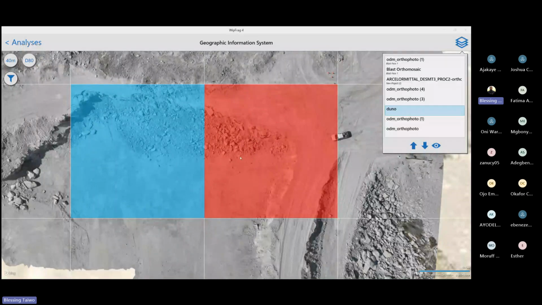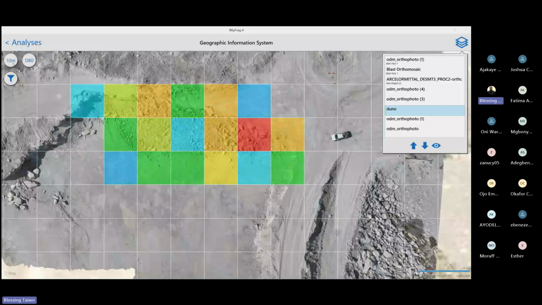That is, we have more fragments of large boulder, large size class here. Then in the blue part, it's showing us that we have more material of low size for the D80 here. So if you want to see it more clearly, you can turn it on to 10. So you can see specifically how to apply this during your visitation or assessment to improve your next blasting operation.